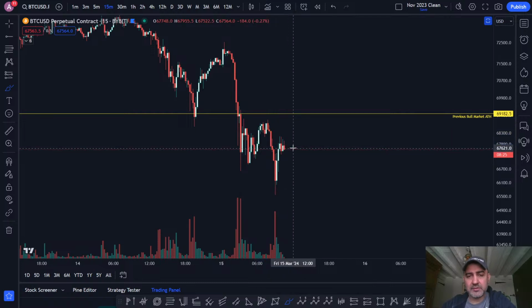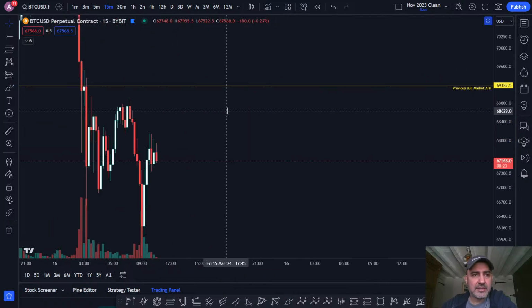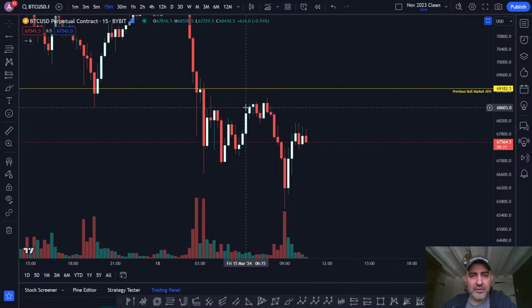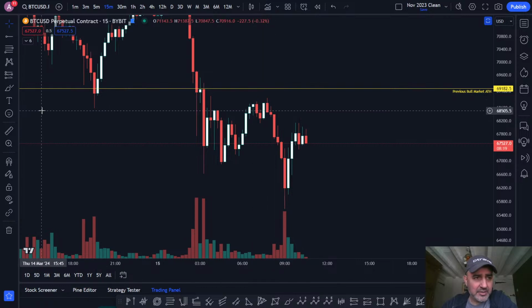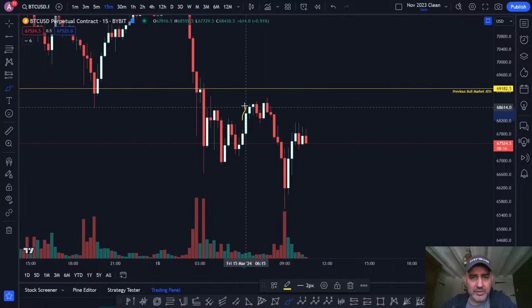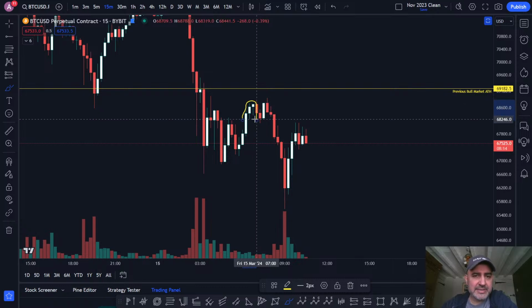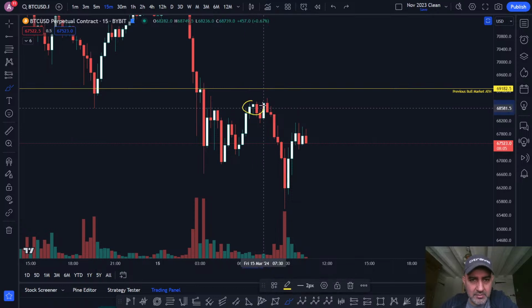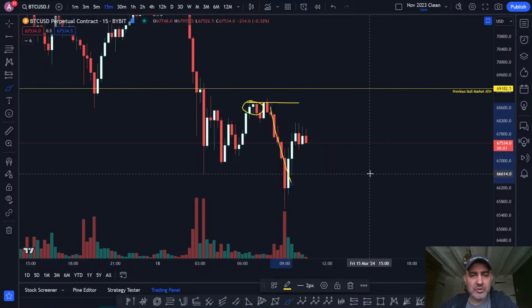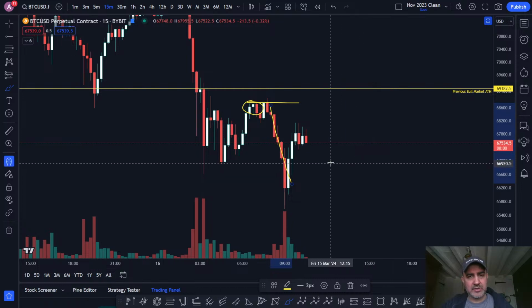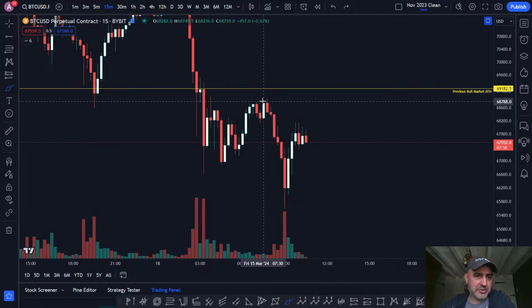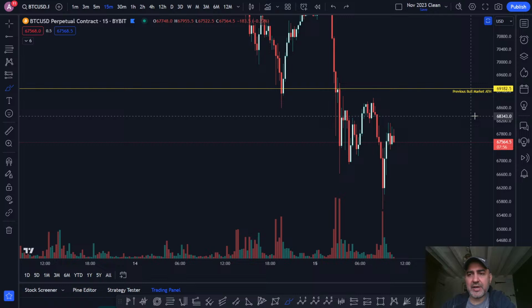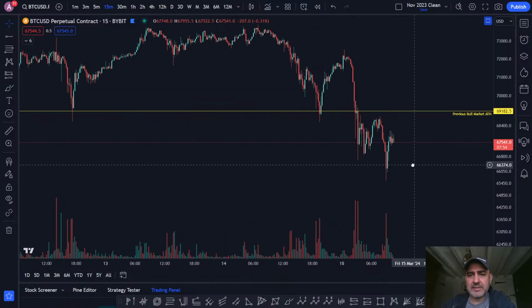That's called a front run. And the reason why you know it's a little bit of a front run is because the second time it tried to get to it, it tried once. Usually in the second attempt, it will go, but it couldn't get there. It just swing failed this little local high here, and then it just sold off. So it shows there's quite strong selling pressure right now.